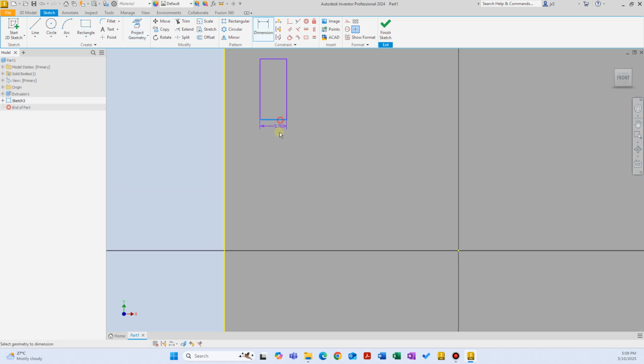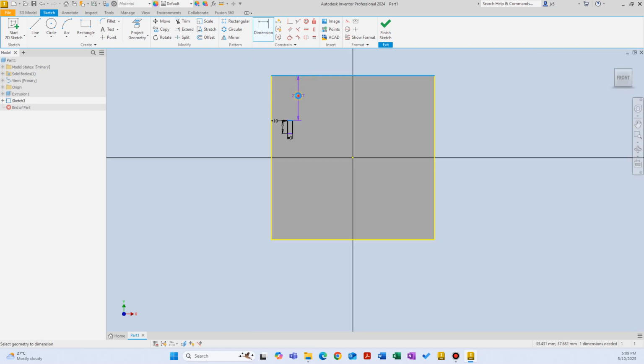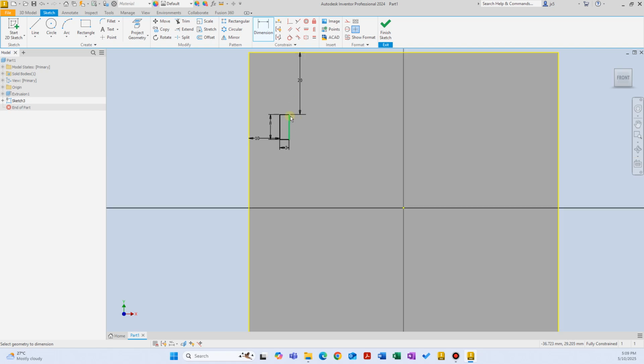Let's just quickly dimension it. Let's say it's maybe 3 millimeters in thickness, and then 8 millimeters in length, and then it is about 10 millimeters away from this corner and 20 millimeters away from the top side. Let's say I created this block, and let's change this to maybe 15 millimeters in length.